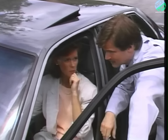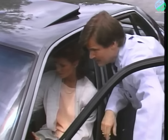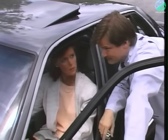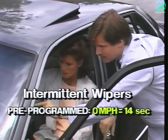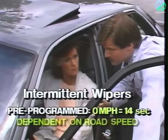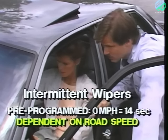That's not the problem, though. Is it the intermittent function? Yes. The operation of the intermittent wiper position is more complex than you might imagine. When you move the lever up to the first position and you're not moving, the blades will wipe the windshield automatically about once every 14 seconds. But when you're moving, the wiper speed is dependent on your road speed. The faster you go, the more often the wipers sweep across your windshield.